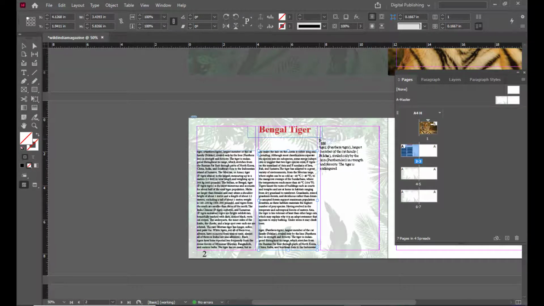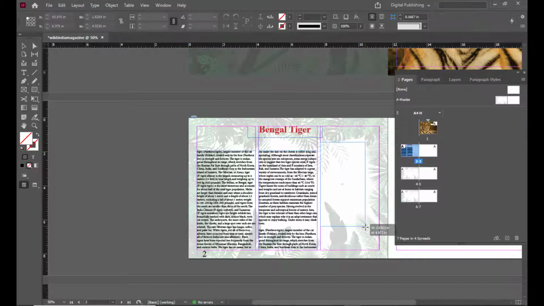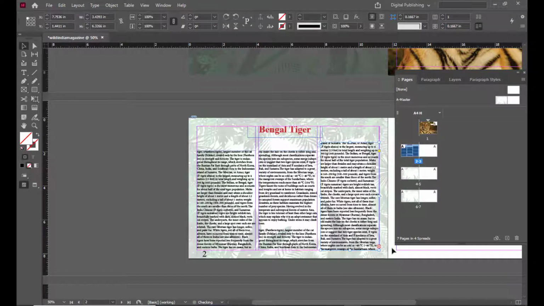But one thing to remember is, in case we are not able to complete the entire text, if there is still some more text left here, we have to distribute the text into another page. But I will not be doing that, because I just want the content related to this Bengal tiger in just one page. So I can either subtract the content, remove the content, keep it like this only, or reduce the size.